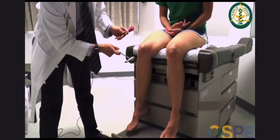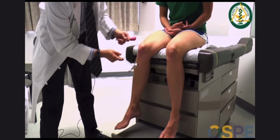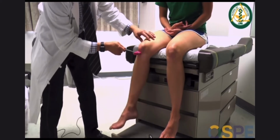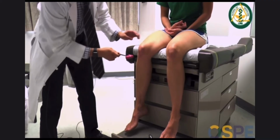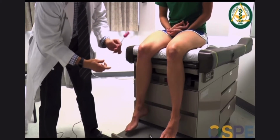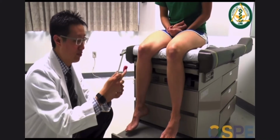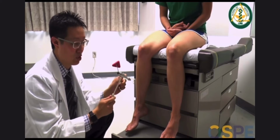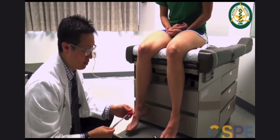Reflex here, if I just use the Troemner and just do a light tap here. Right, so you get a reflex like that. If I use this Tomahawk here, I have to strike pretty hard to get the same kind of reflex. But, you know, there are normal reflexes there, so even with a light tap, you can still get it. The key point, whichever hammer you use, is that the fatter end is for adults and the pointier, smaller end is for children. So that's the normal design of the hammers.